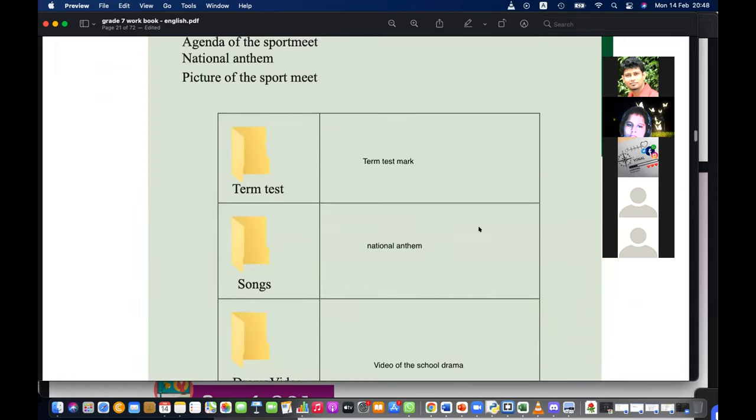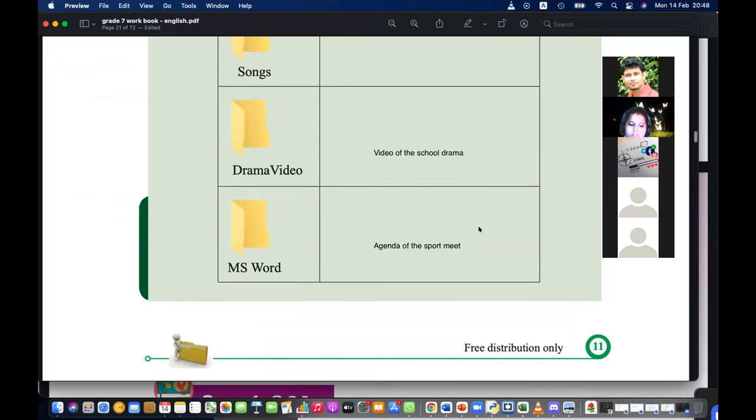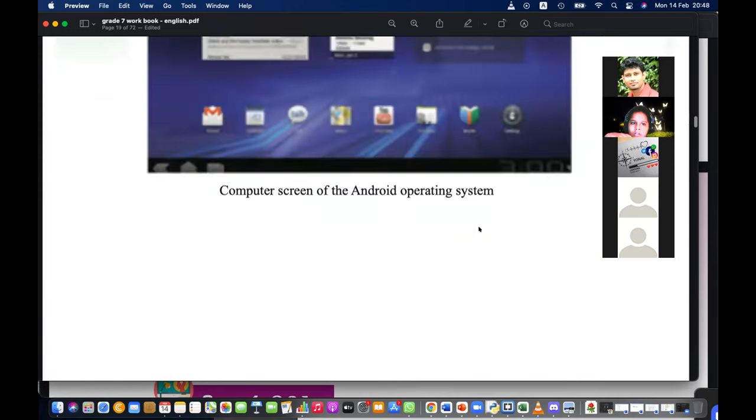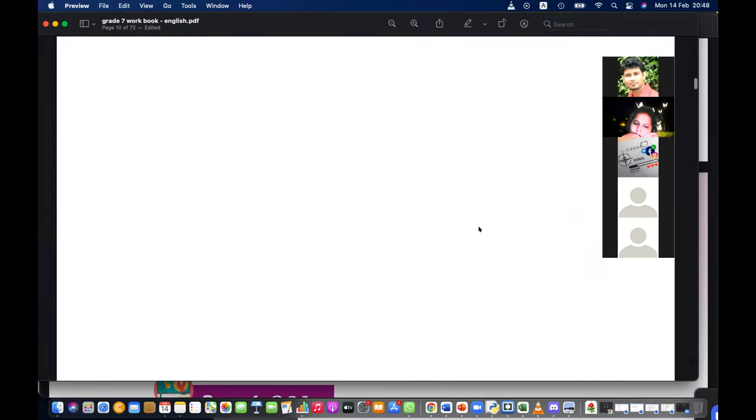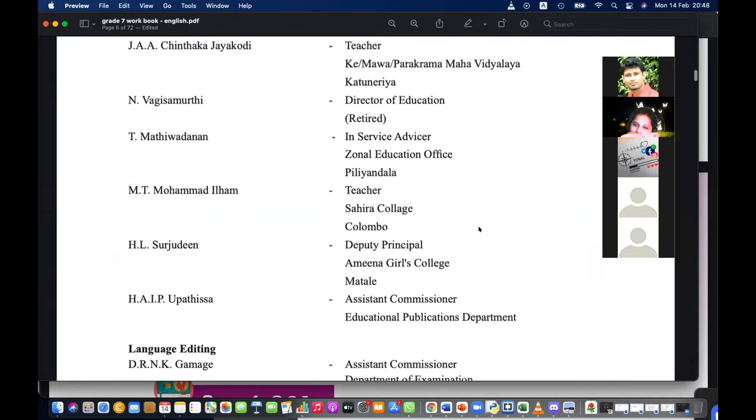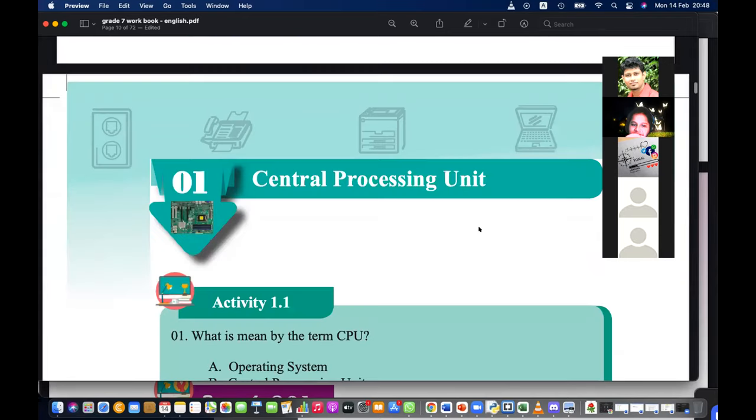Okay, that's it. With that we are done with the workbook, and let's go to workbook part one quickly, lesson number one. This part you don't need to write along with me, but try your level best to write it. If you miss it, watch the recording and get it done, right? Let's go to the first part, because I couldn't cover it earlier. I need to revise because some newcomers are here.